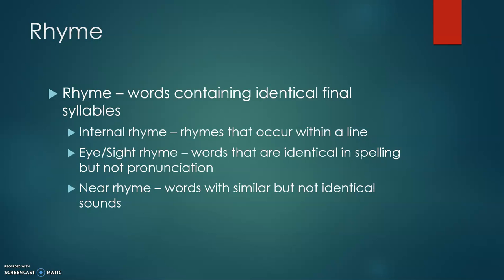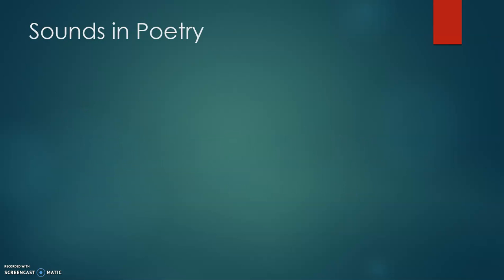And then we also have near rhyme. That is words that are pretty similar, not quite identical. A lot of times poets will fudge that when they're going with the specific rhyme scheme. They'll use a near rhyme as opposed to a true rhyme so that they can fit a word in there that makes more sense. So, for example, bleak and broke have different vowel sounds, but they're close enough that you could use them as a near rhyme.